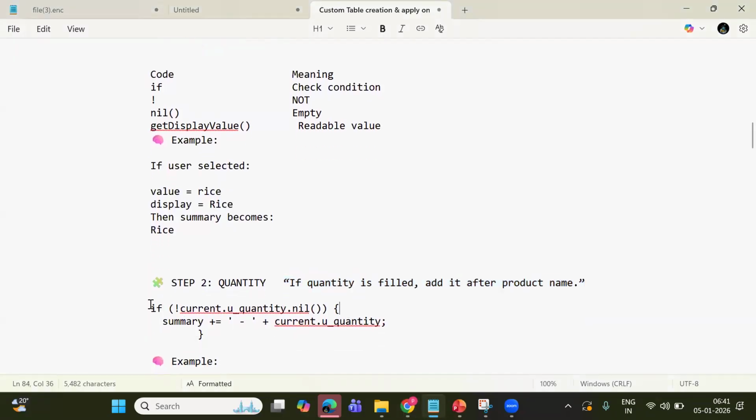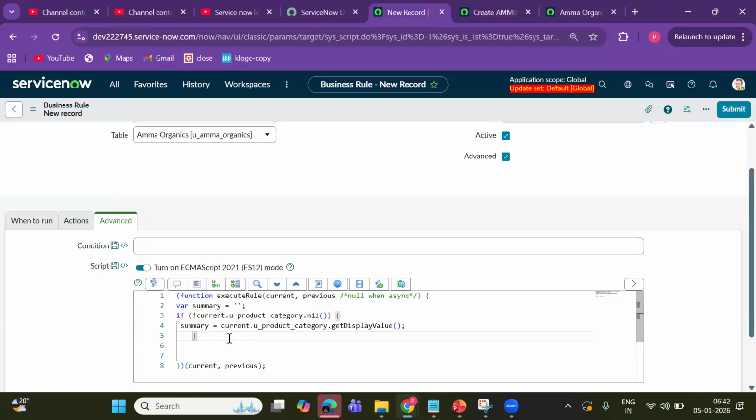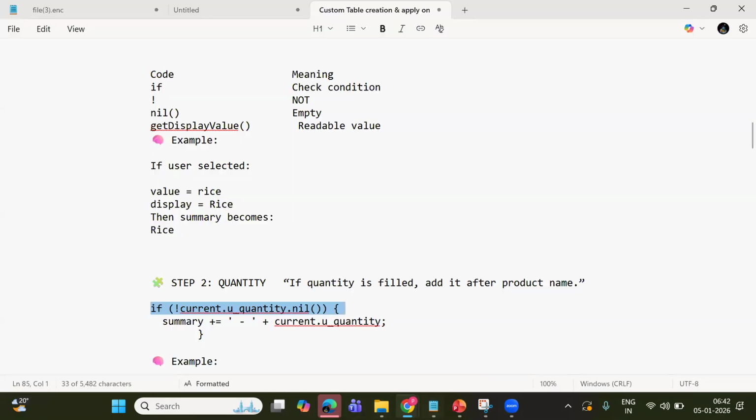So: if (!current.u_quantity.nil()). Next line: if not, current means current table. u_quantity: where does it come from? It comes from the backend value of quantity, which is u_quantity. That's it. Then what's the next step? That needs to be printed in the summary, that's why we are keeping this.